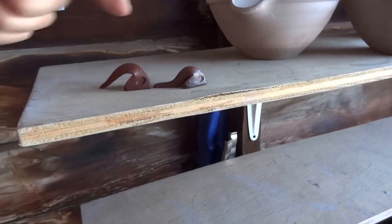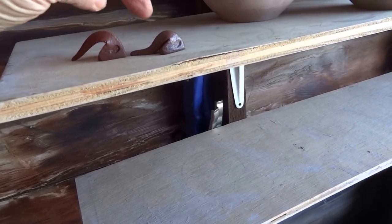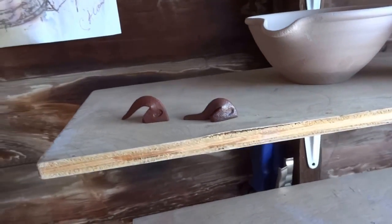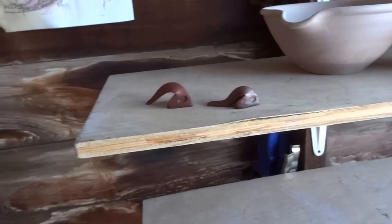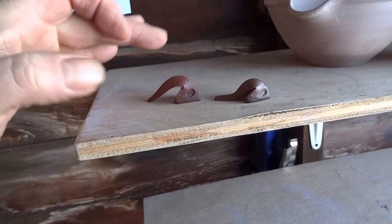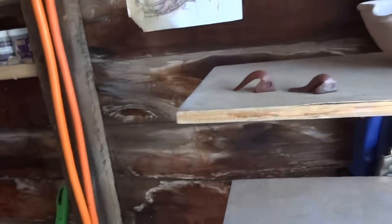Now, you would think that the one on the right here would have been a lot harder in the bisque firing, wouldn't you, because of the way it's melted. But you know what, it wasn't. That was softer, that bisque, more pink, more porous, and this one was harder. So what was the difference? I'll tell you what the difference was. This one, the cone went over rather quickly because the rate of temperature rise was rather quicker, whereas this one, I got the cone till it was beginning to go over slowly. And I just sort of held that and let it go down much, much slower. That one there just went poof. That's because I was not attending to what I should have been attending to.